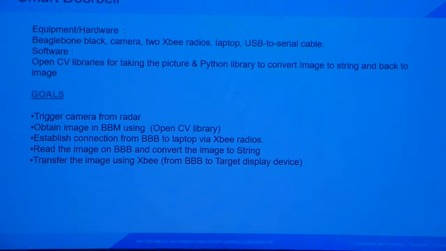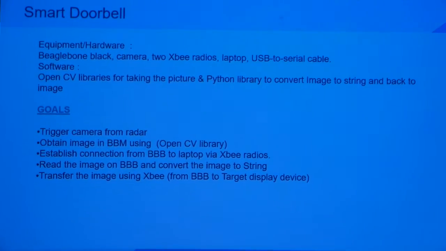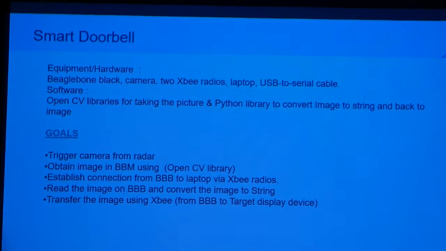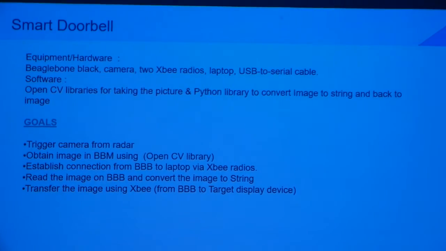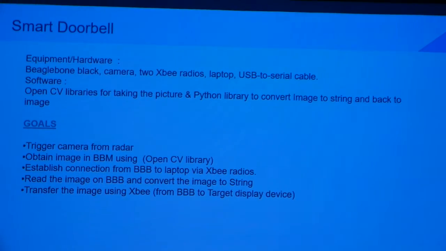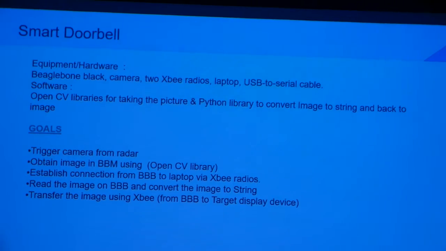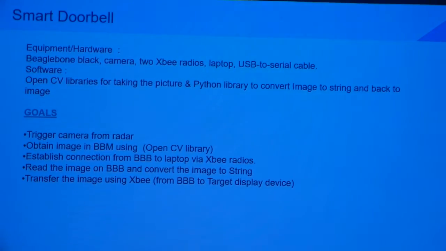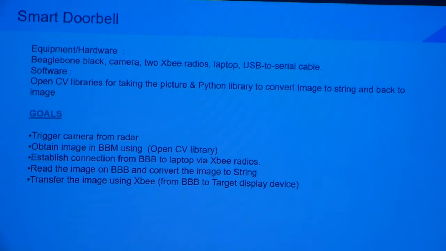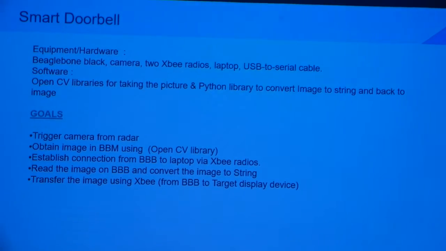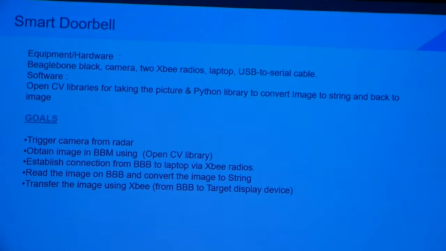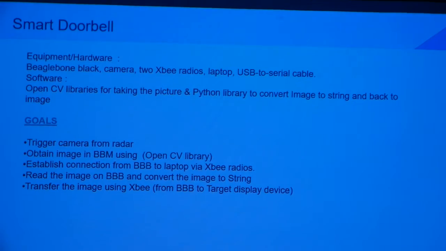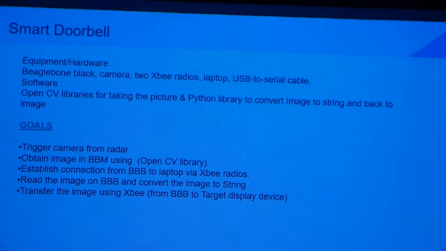Then establish a connection from the BeagleBone to the laptop over serial, over two Zigbees, and then process the stream on the other side and then read the image. In fact, first read the image on the BeagleBone Black and then convert it to a stream, and then transfer it, put it back together and display it. Okay, go to the next slide, please.